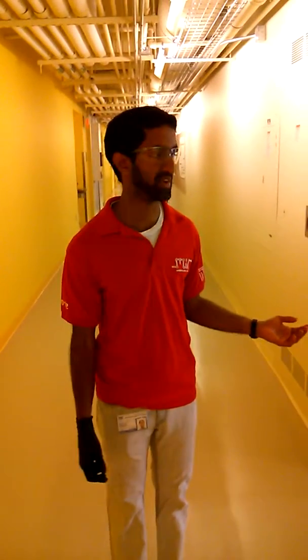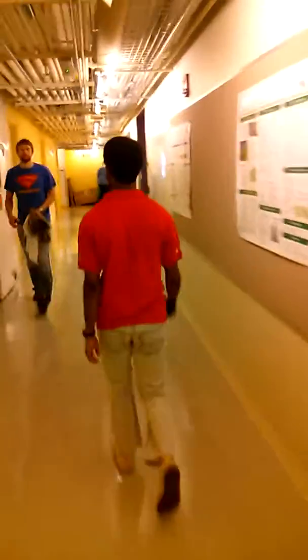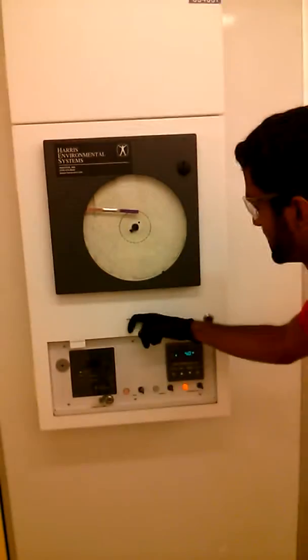There are a few other rooms associated with the Prather Lab that aren't part of this wing here. And so I'm going to take you to those now. The first is the cold room. The cold room is here on your left. You can turn on the light right here.